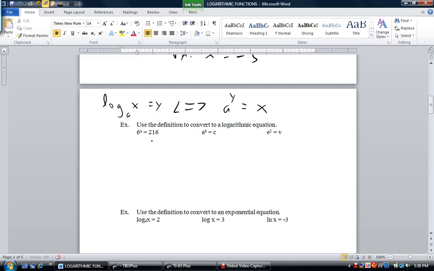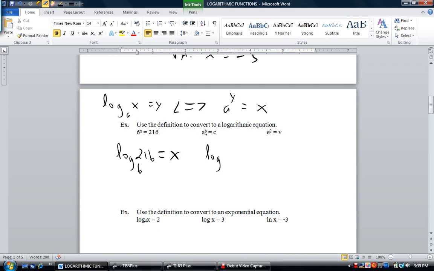So we're going to convert these to log form. What that means is we need to write down the word log, and then we always start with the base. What's the base of the exponent? It's 6. So that's going to be the base of our log. What do logs equal? They equal exponents. What's the exponent up here? It's x. So that means that the log equals x. And the number we haven't used yet is 216, and that goes right there in the empty spot. And that's it.